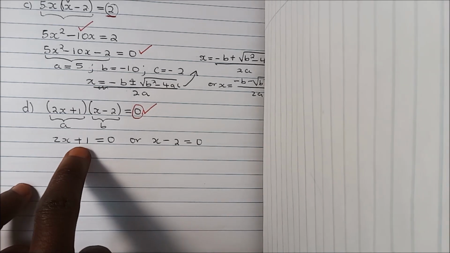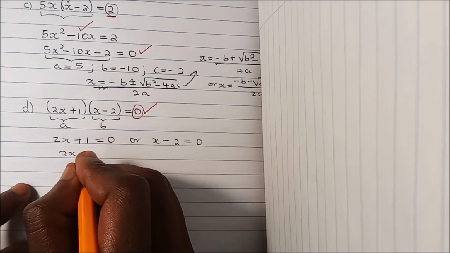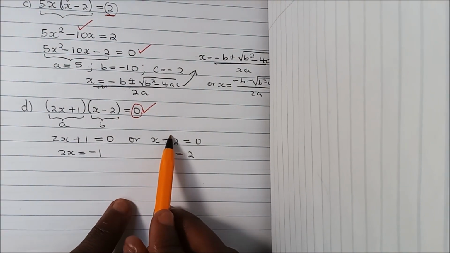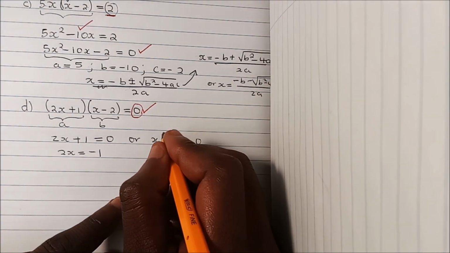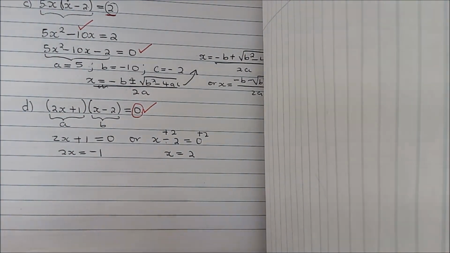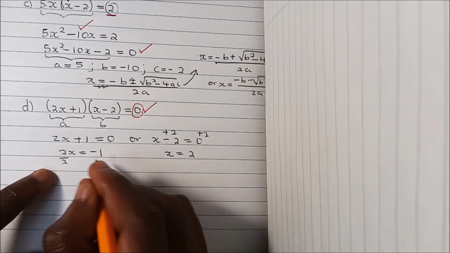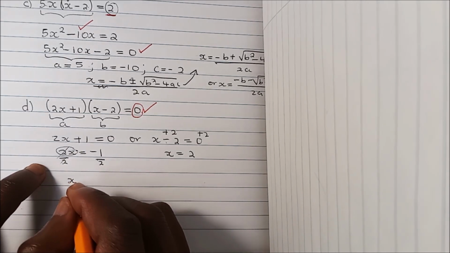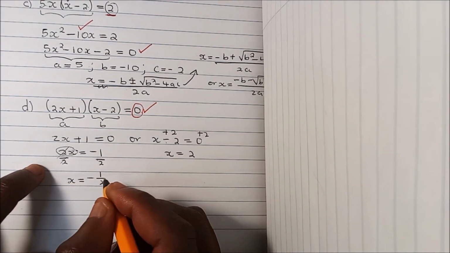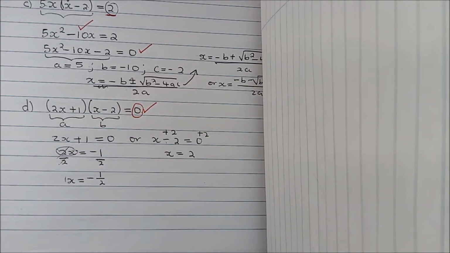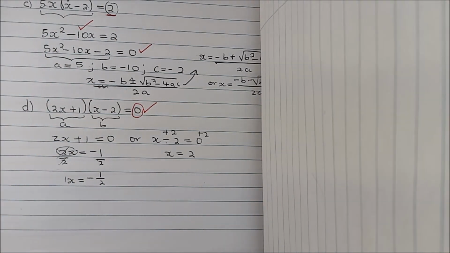And then what do we do with the number? Get rid of it. 2x equal negative 1. This side, x equal 2. That 2 is negative. If it goes to that side, it becomes positive, or you can use the additive inverse, add 2 on both sides, or use transposing. So now the last part here, divide by 2, divide by 2. Remember, we don't want 2x, we want x. So you need to divide by 2. So x will be negative 1 over 2. They don't cancel, it's just that 2 divided by 2 will be 1 and that 1 will be there. Okay, so now D, let's go, we're going to E.